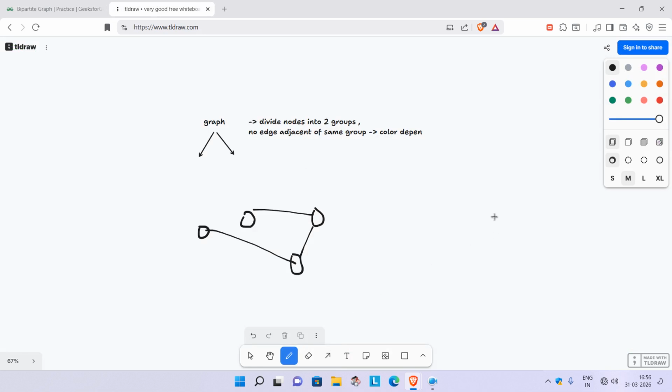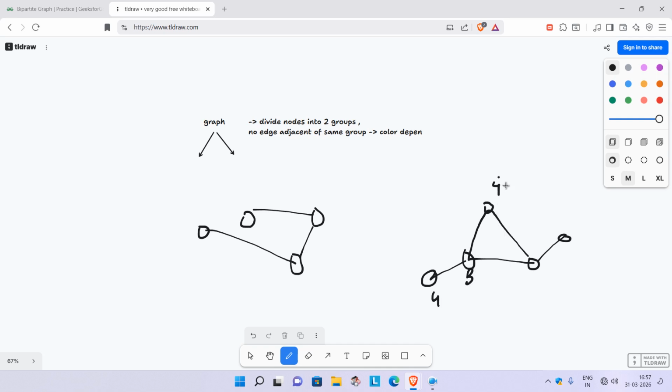So how to do this part? Let's say this is one of my graphs, there's one node, there's another node, and these are simply connected with each other, and let's say they are extended so there is a cycle. So basically this is the whole graph and it contains one cycle here. Now let's say I have to check whether it is bipartite or not. I'm assigning colors: this one is green, and after it we use blue, so I'm using two colors, green and blue. After it we have to assign a different color, because adjacent nodes should not have the same color, so that's why I'm using the green color.